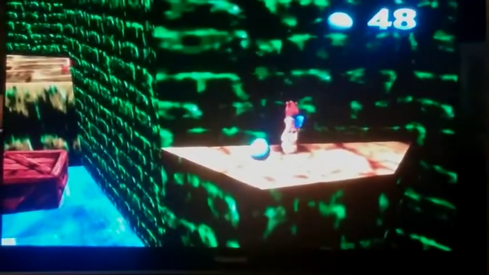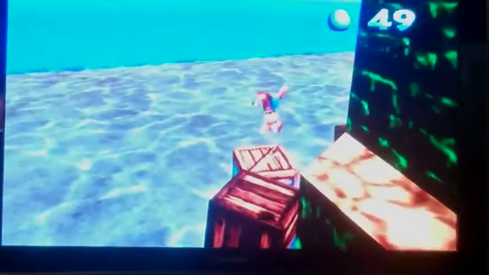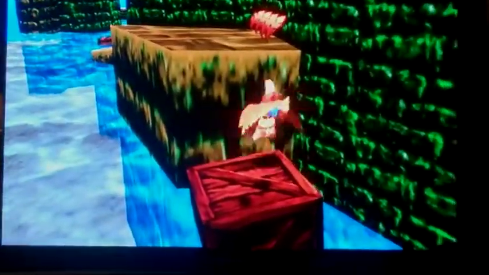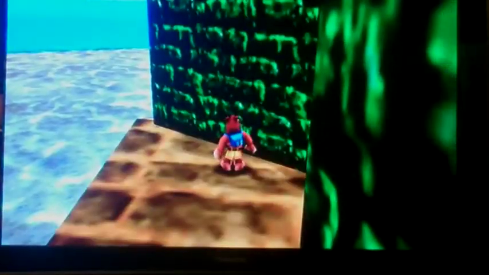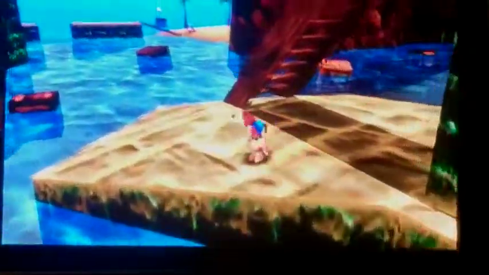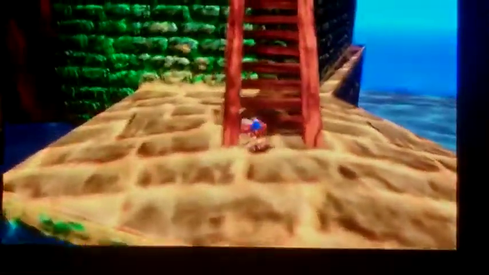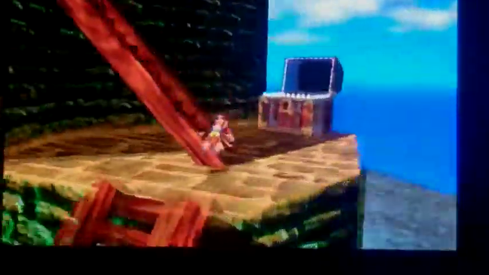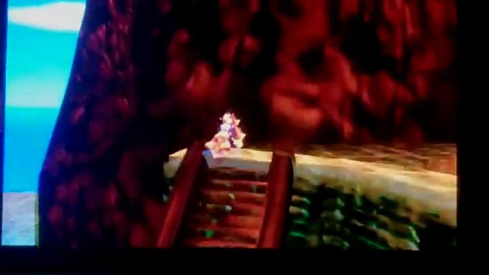Now there is one last Jiggy left, and it's from collecting Jinjos. But first I'd like to grab the hidden honeycomb up here. And then I'm going to go and find the last green Jinjo. Right, sorry about that. I just had to look something up real quick. Basically the hidden honeycomb is in one of the ponds up here.